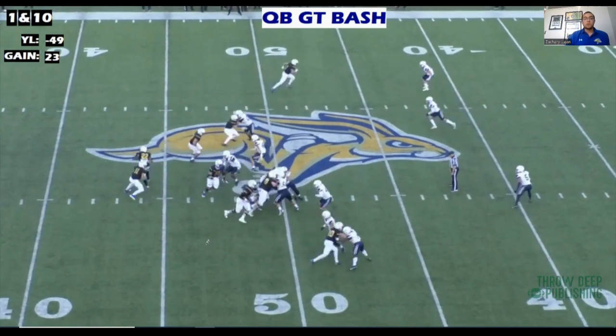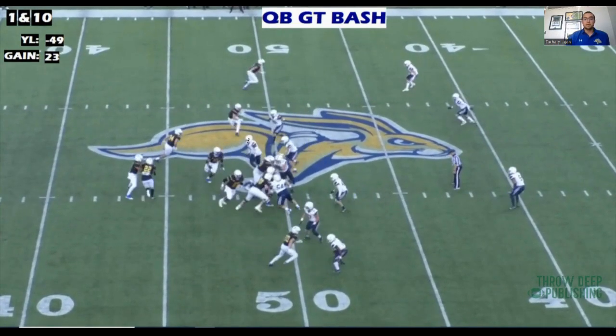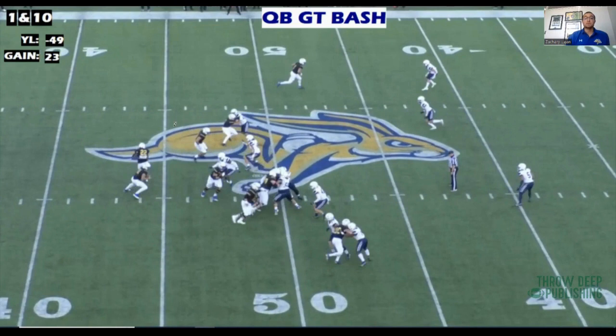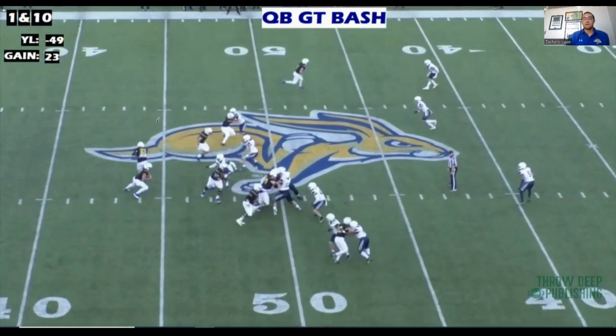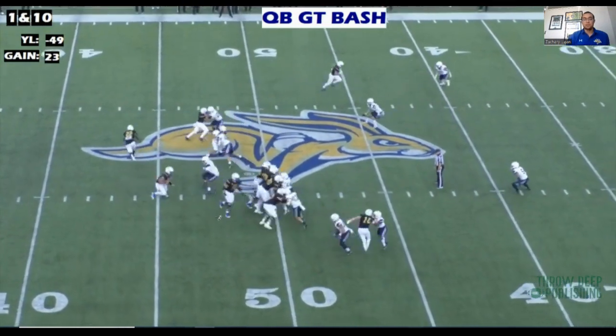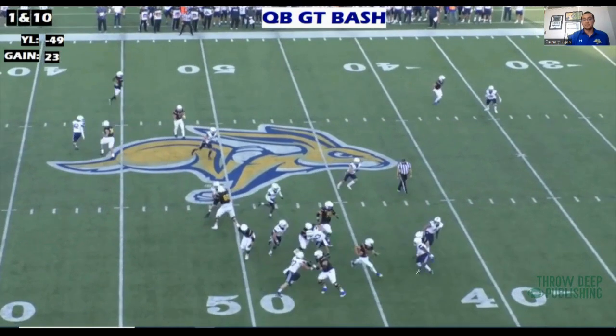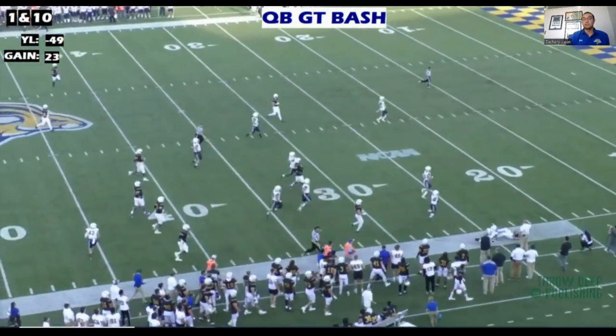Now, I don't know if the quarterback got spooked here or what the situation is, but with the defensive end down, I would say we should hand this ball off and get the ball on the perimeter. I think he sees a flash of color, whatever the situation is, does a good job staying tight. And the second puller, boom, quarterback run against going to a one high look. That's a good football play.